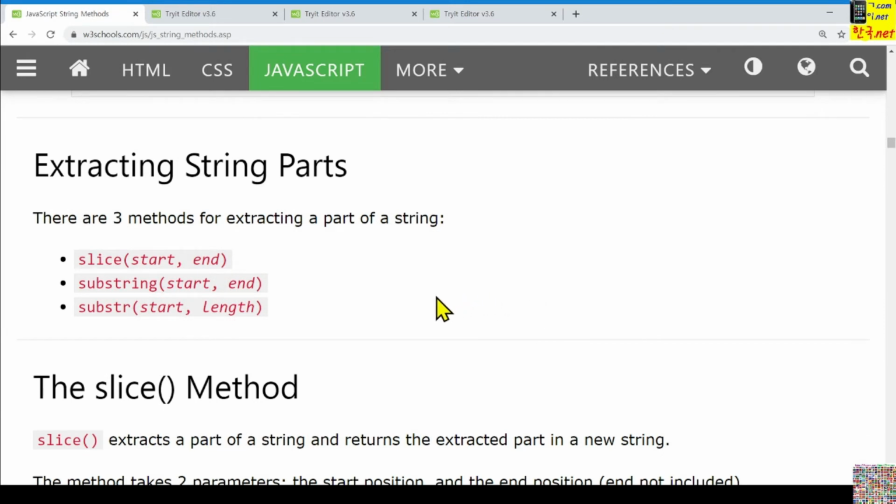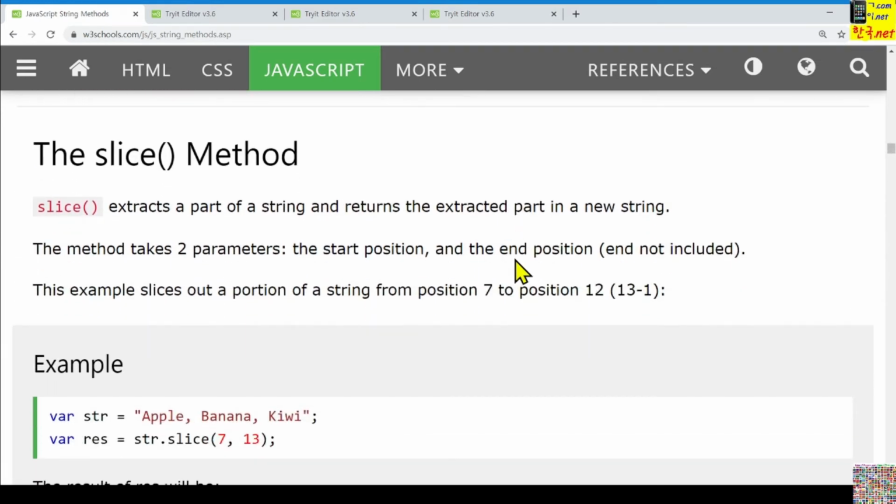Sometimes we need to extract some part of a string, that is a substring. We can extract it with one of these three methods, and we can see some slight differences between them. Let's look at the slice method first.